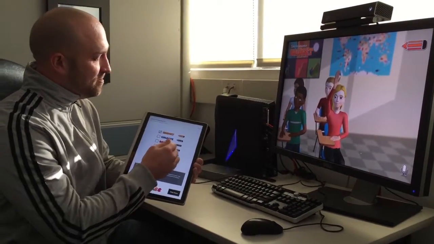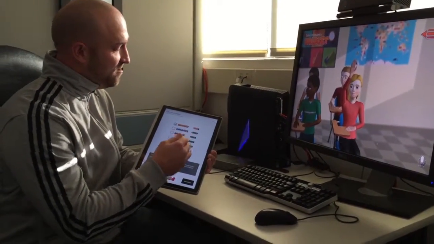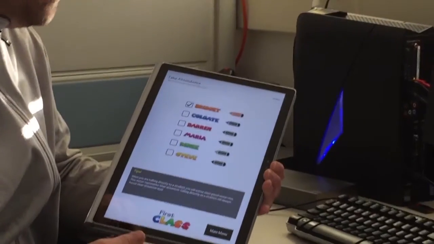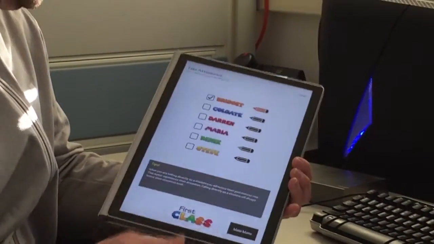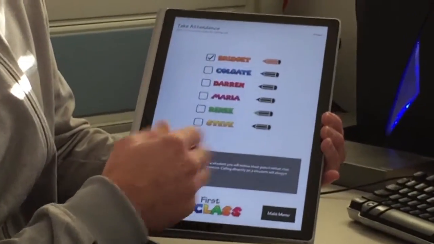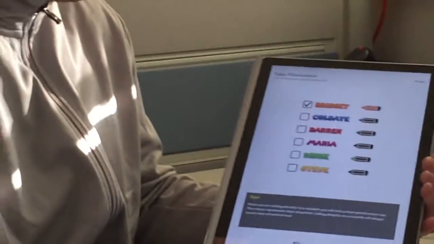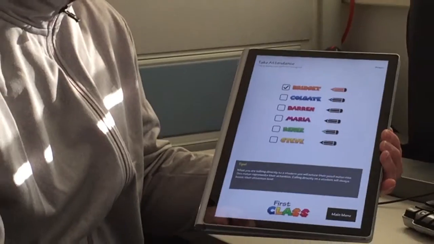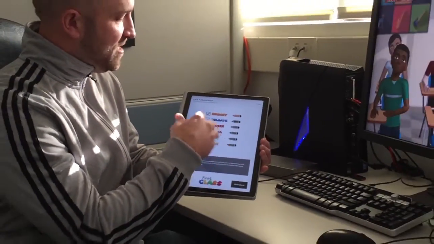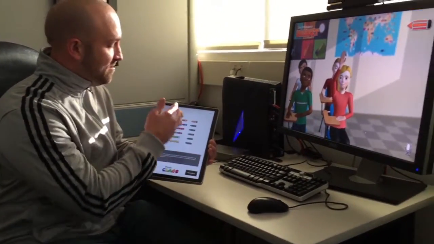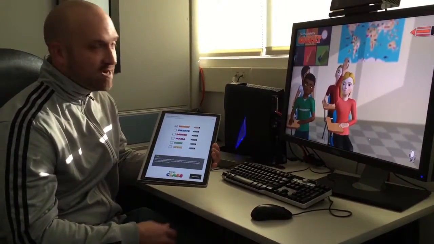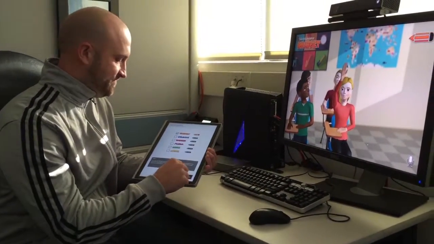These pencil grids or meters represent how well your students are paying attention. Here are some tips on how to use the system, and it tells you a little bit about what's going on while you're using it. So I'm not going to go through and take attendance of everybody, but that's basically your first practice module of how to use the system.